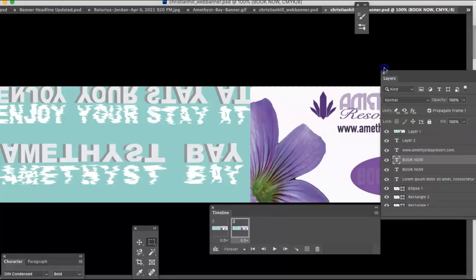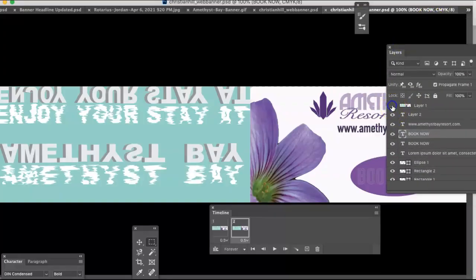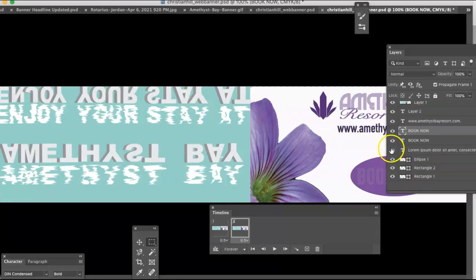Chrissy, I've opened it up in Photoshop. I see you have everything nicely organized on layers. For the most part, I can turn them on or off, and some of the type. And then I see your simple 2-frame animation. You might want to know about tweening. That's where you put transition frames in.